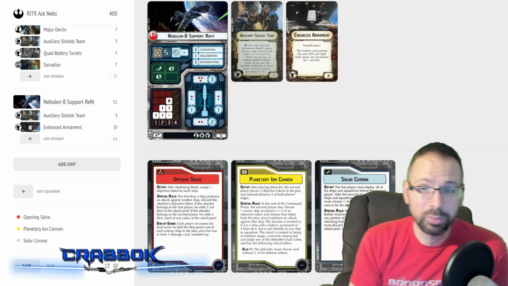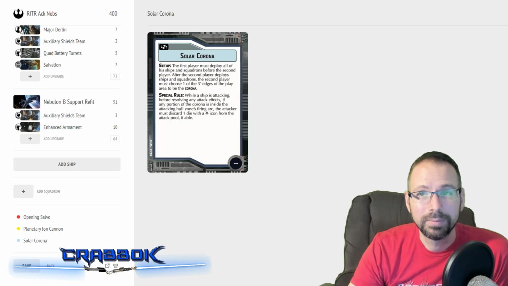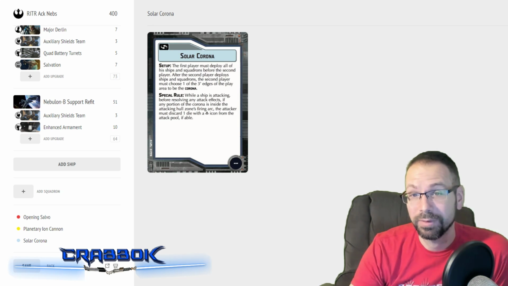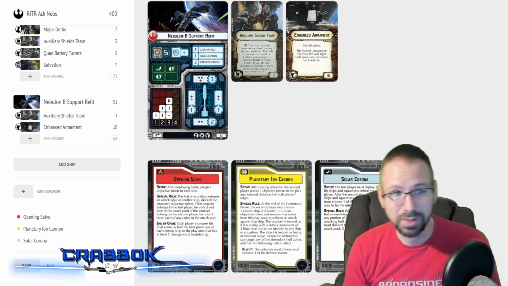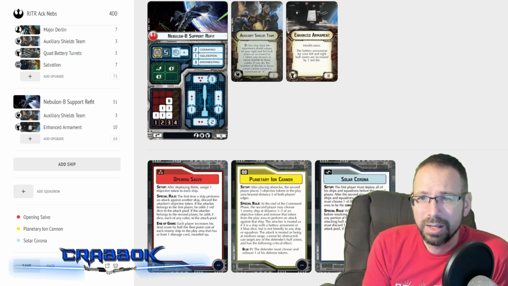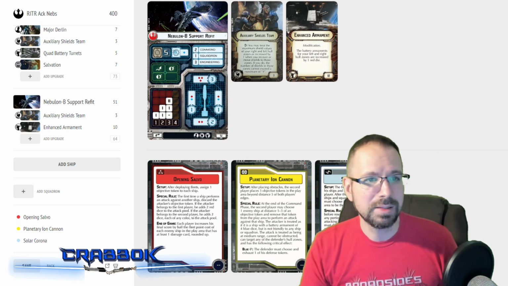Solar Corona is going to be my blue. It's going to give me complete deployment advantage if they go with that. They'll have to deploy everything first, and then I get to deploy everything second, and also they'll have a harder time trying to use accuracies on me, which is especially nasty against a Nebulon, especially if you've got a double red at long range and I want to spend my evade to cancel it. So yeah, that's the build, guys.